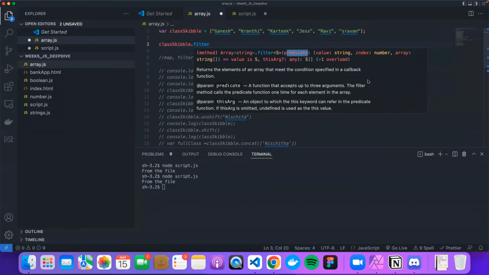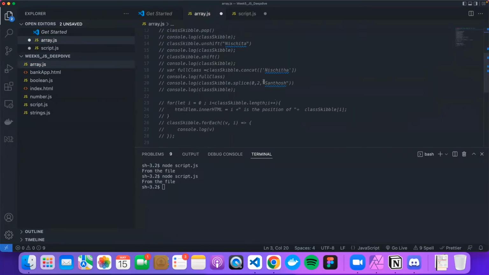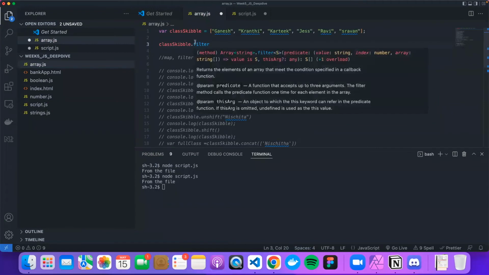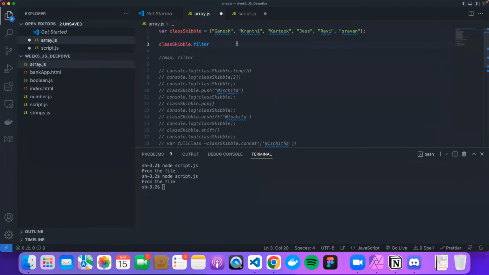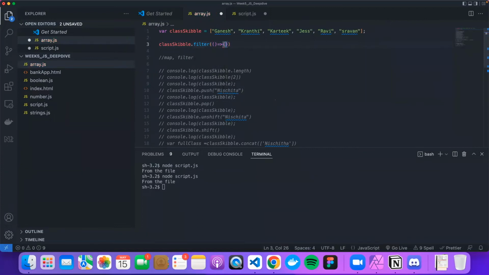element in an array. This predicate function is expected to return false or true. If you return false, that item will be removed from the array. If you return true, that item will be left in the array. Simply like this, same as a for loop, a fat arrow function makes the syntax lighter.